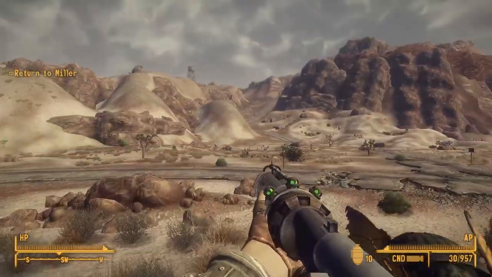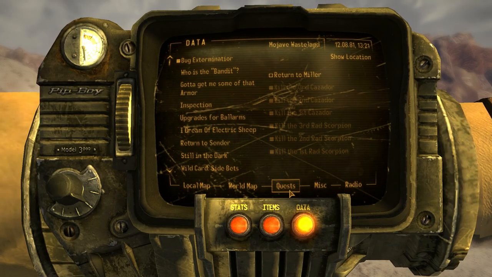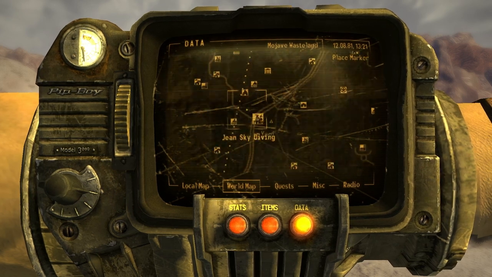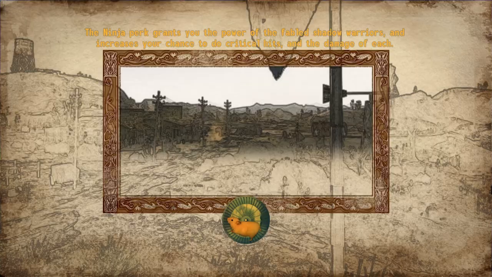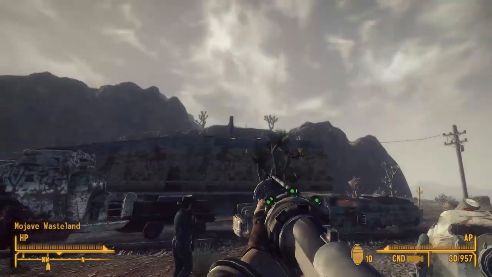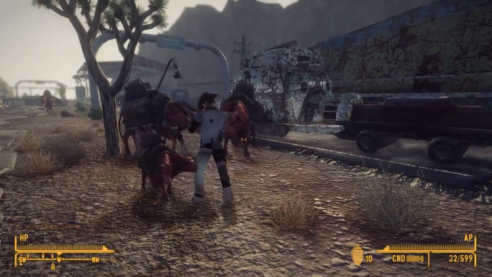Done? Done. Awesome. Alright, what else we got? Let's find out who Bandit is. Who is the mysterious Bandit boy? Is he your father? A friend from your mysterious past. Or is he a man with camouflage?